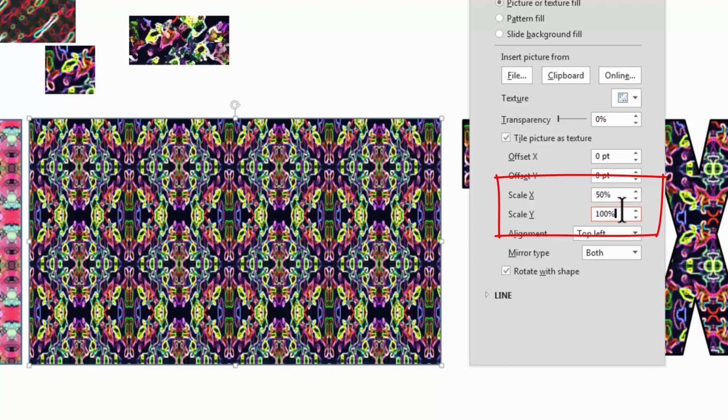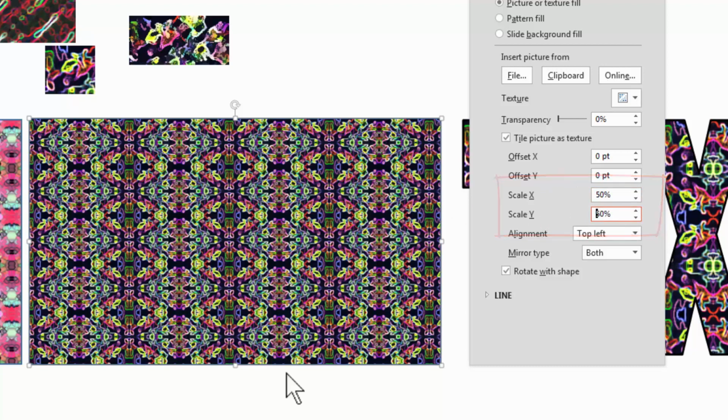Now you could also scale your pattern. Now I could make these smaller. I could shrink these smaller and paste them in there, or I could go right here. So let's say I scale 50%. And we get a much smaller pattern. Again, there's a lot of options to play with.